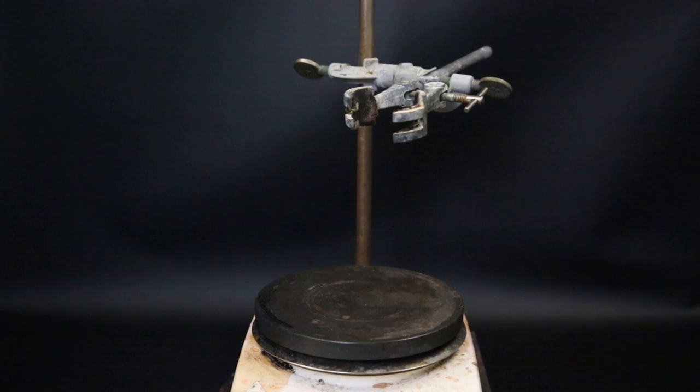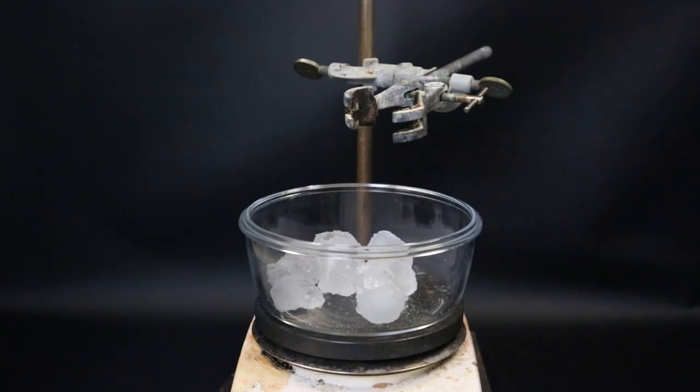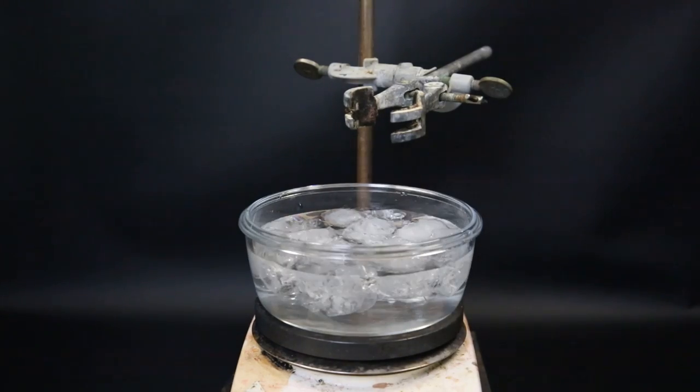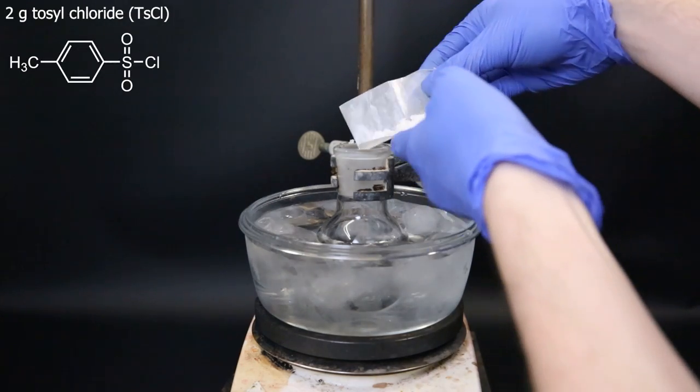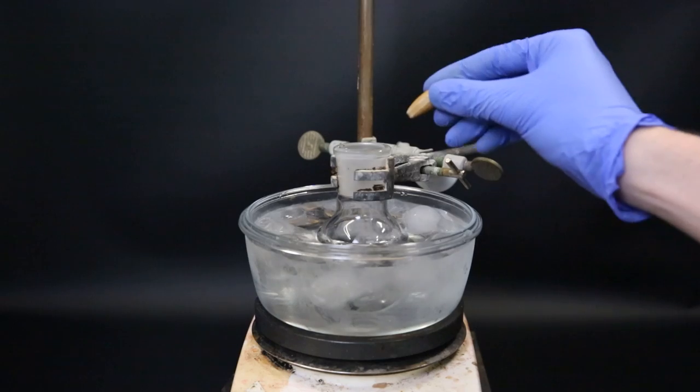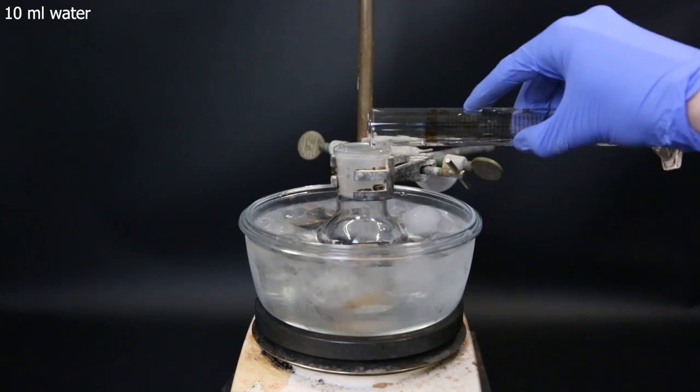Before I start the click reaction, I will prepare an organic azide to do the reaction with. So I set up a stir plate and dish and make an ice bath. When the ice bath is set up, I submerge a 100ml flask into it. Now I add 2g of tosyl chloride to the flask. I drop in a stir bar and then add 20ml of acetone and 10ml of water.